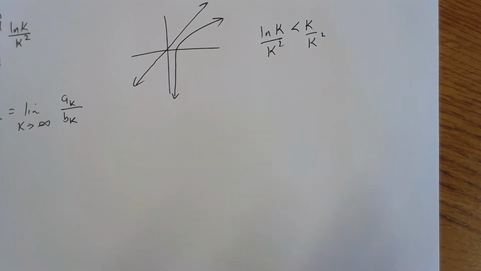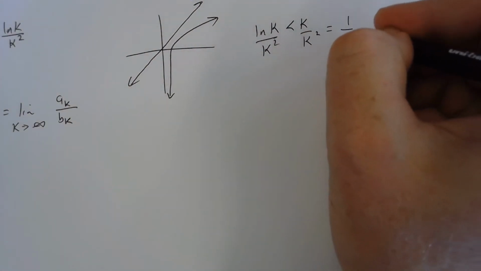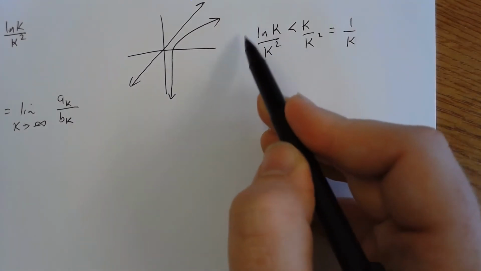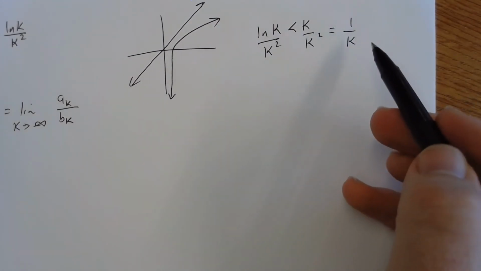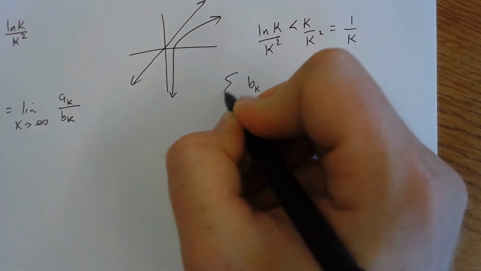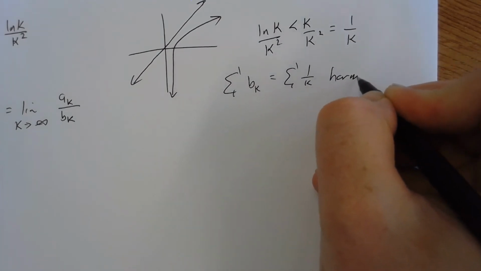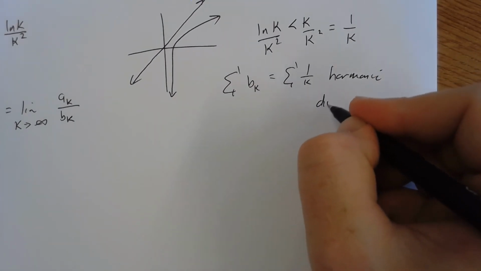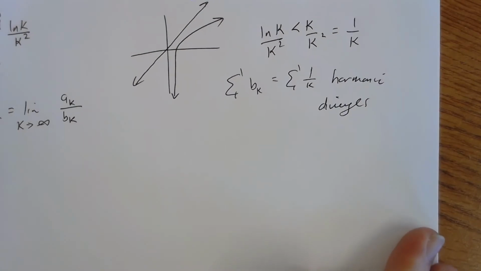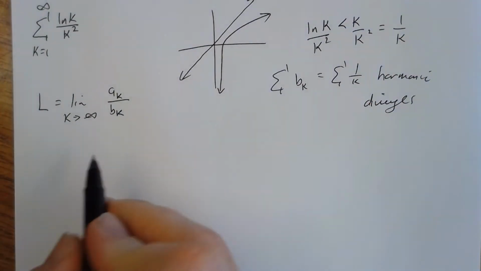Now with this happening, again, we end up making some comparison tests in the vein of the problem, but we're not going to follow through with those. I'm just going to go ahead and say, well, there is some comparison between this function here and this harmonic function. So I know that I'm bringing b sub k, the summation, equaling the harmonic series, and because it's a harmonic series, I know it always diverges. So if I've got a harmonic series, I can go ahead and use that sequence in this limit setup.